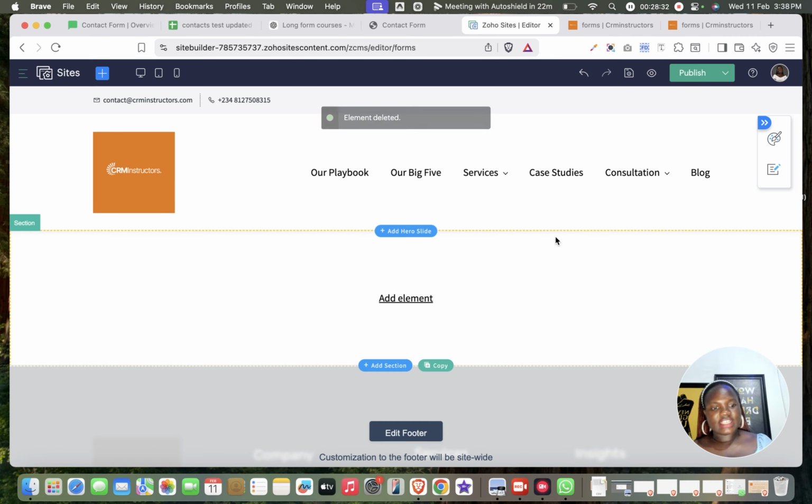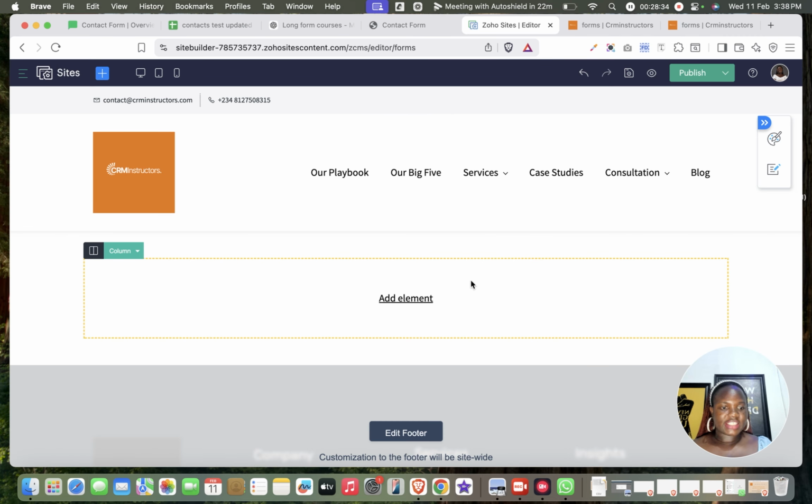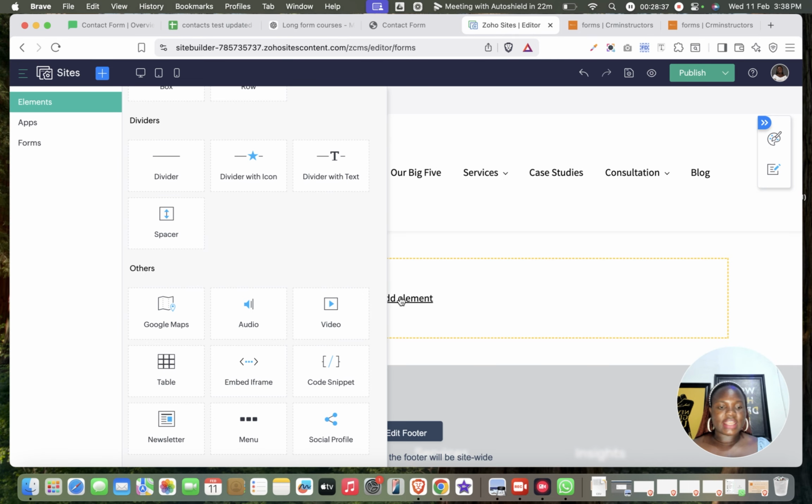Okay, so after deleting all of the elements I do not want, I'm just going to click on add elements. It is the same thing you're going to have when you are using Wix, or WordPress, or whatever website builder you are using. So you are going to come to the elements tab, and you can click on add elements, and you will be able to drag in your code snippets.